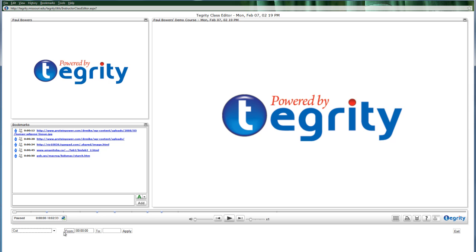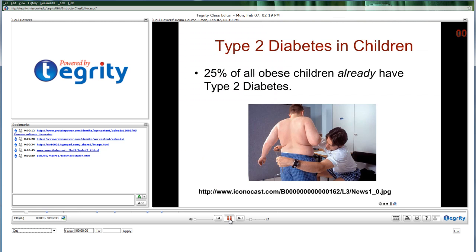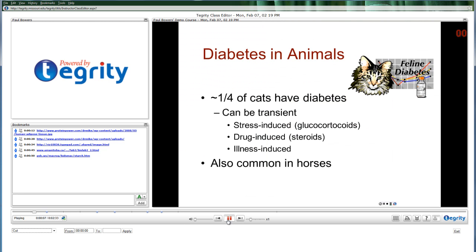You can set that time yourself, but sometimes it's easier just to find the time in the timeline that you'd like to cut and click the buttons here. So now the to point, we want to find a point in the recording where we'd want to cut it out. Let's say we want to get rid of that first slide and start with this slide. We can go back to the chapter here where it starts. Let's go back a little bit more. As soon as we go to that slide, we'll cut that first chapter, that first slide, out of there. So we're at the 6-second mark, and I'm going to cut from 0 to 6 seconds.